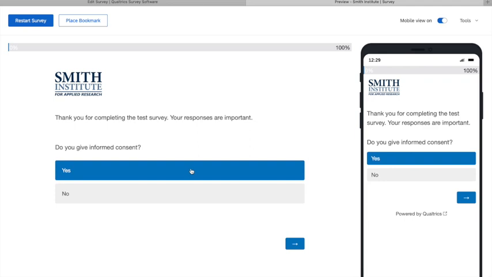Yes, I'm going to give informed consent, and we can circle back and talk a little bit about the options that we have with that.